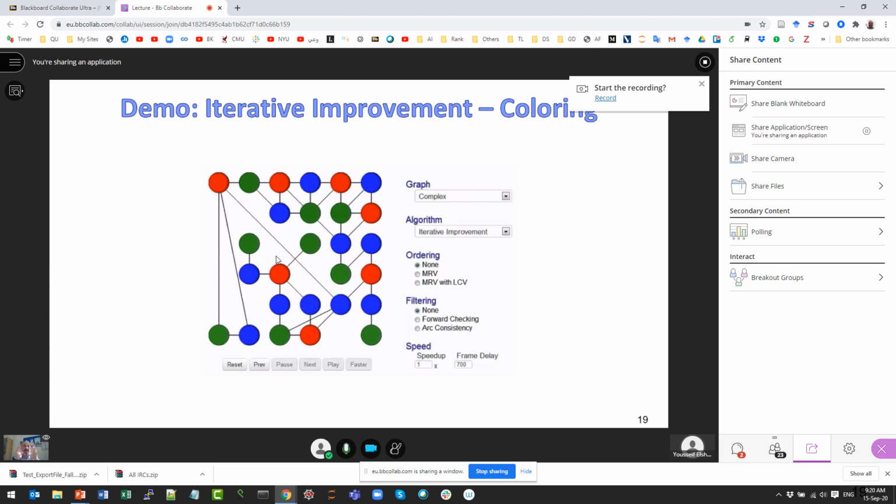Of course, the complexity of the problem is a factor, yes, and we will talk about it in the next slide. But one factor is how we start. So the initial state is important. If the initial state happens to have a small number of conflicts, then of course it will be easy. But if it has many, it might not be easy. So the starting state here is a major factor. Plus, of course, the number of constraints and the number of variables, which is kind of the complexity of the problem.